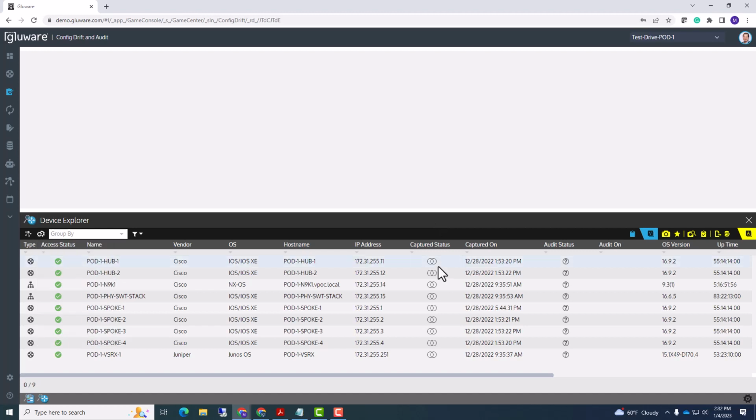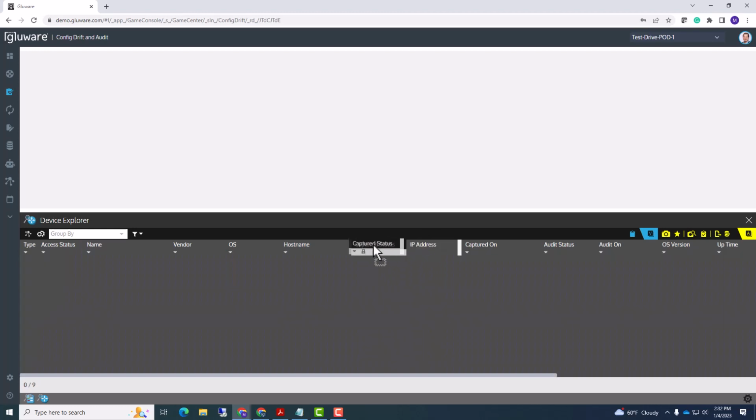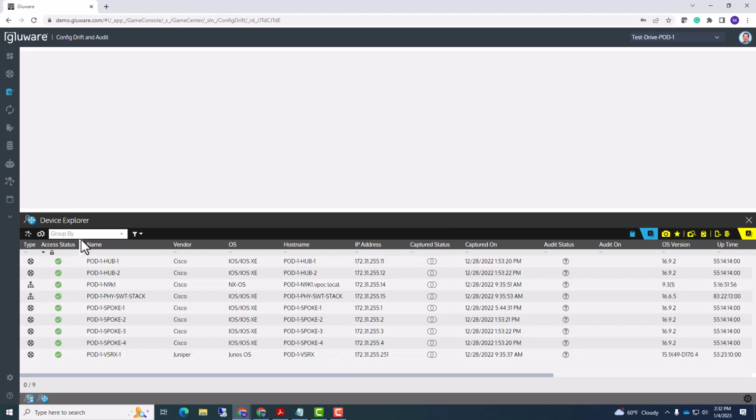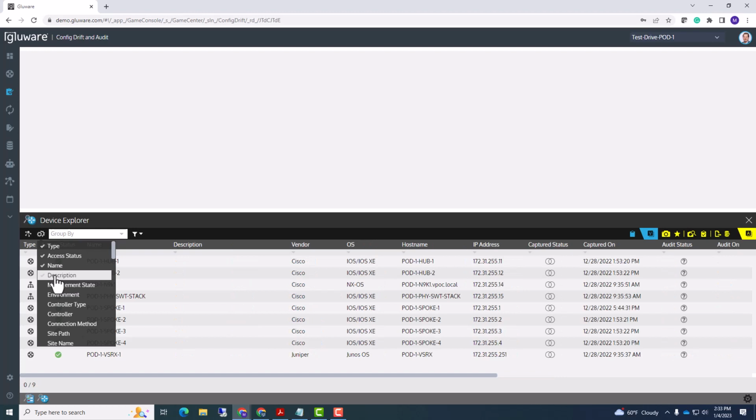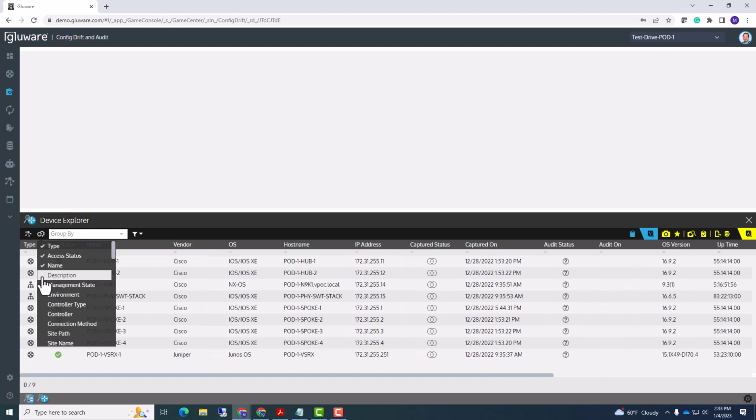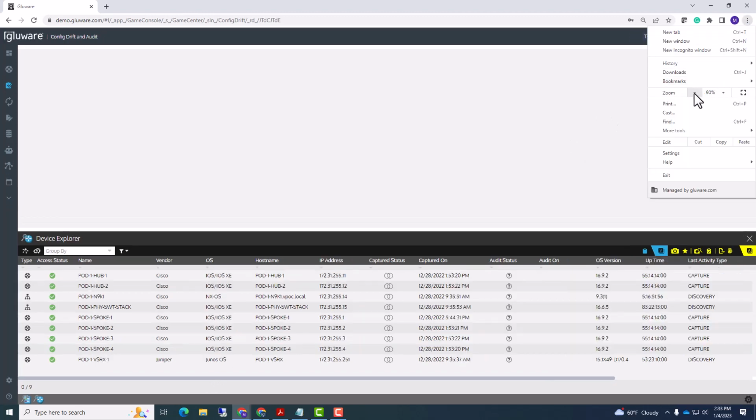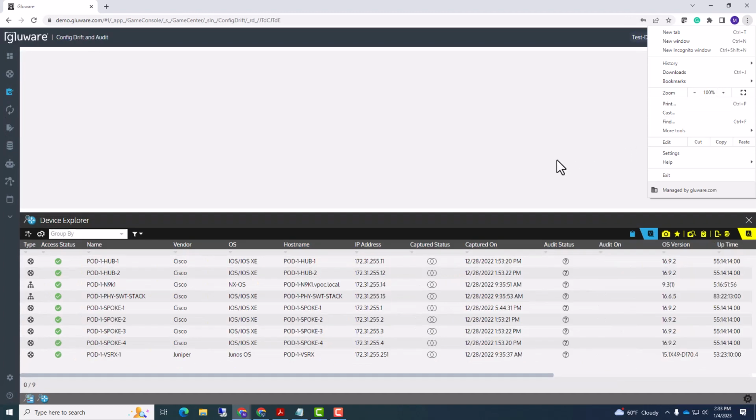Also, as covered in the other tutorial where I went deeper into Device Explorer, just remember that you can drag and drop and reorder your columns. From the column selector here, if I turn on description, I can drag and drop and reorder here. So you can reorder here, and you can turn on and off the views of columns. Basically, you want to ensure that you're setting it up to look as you want for the best usability. One other quick note is that you can leverage the zoom in, zoom out functionality of the browser if you want to make it fit your monitor and your view most ideally.